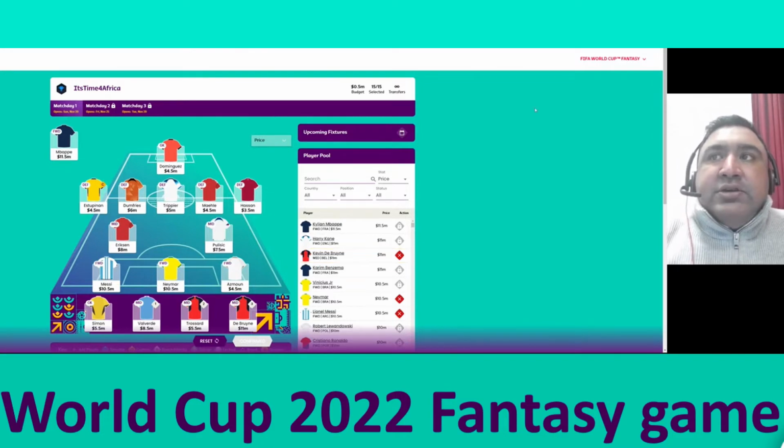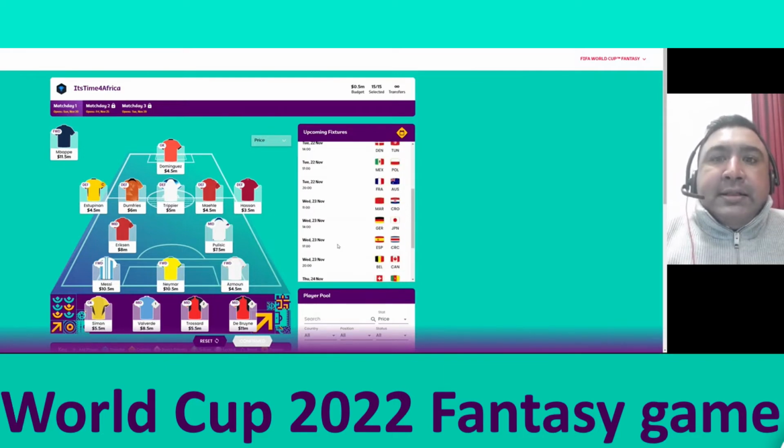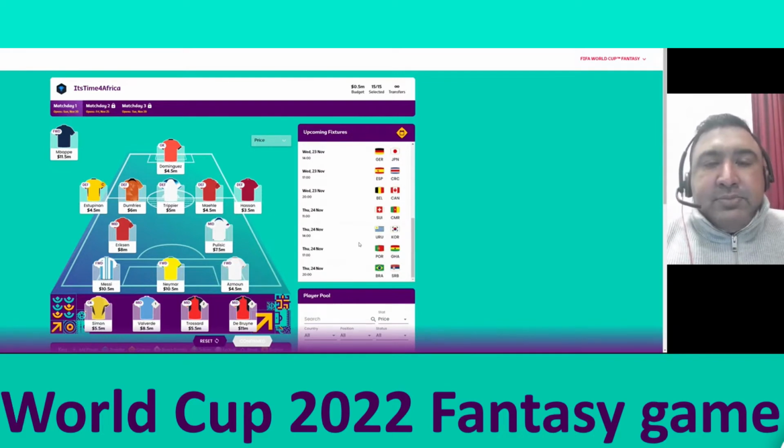Every day you can see your upcoming fixtures. On Sunday, you can make some changes. Monday, you can make some changes for these 3 games, and so on and so on. The game week ends at the end of each set of fixtures, each batch of fixtures. This will be group match day 1, which is when Group H plays their last game. These are the final games on Thursday. That will be the end of match day 1.